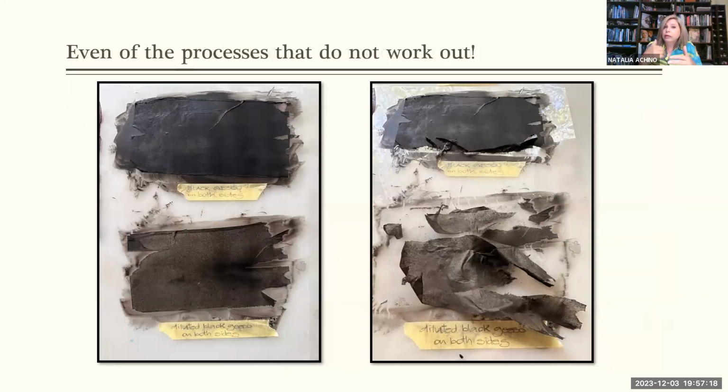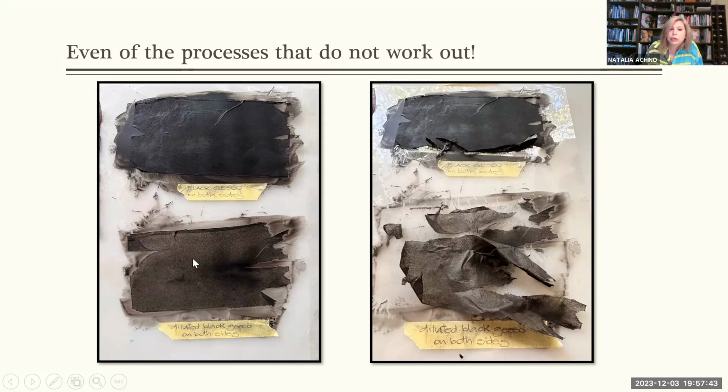You need to record even the processes that do not work out. Look at the mess I made trying to use black gesso on both sides of the tea bags. They glued so much that I couldn't remove them afterwards. You can't peel them off. Here I used the black gesso, or the black acrylic ground, on both sides.